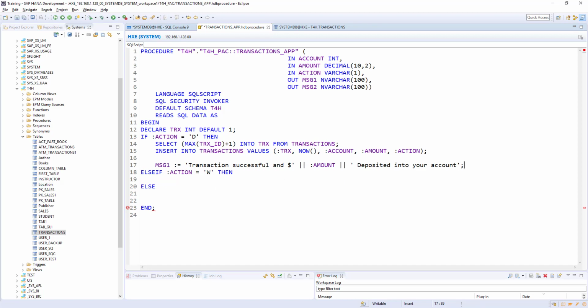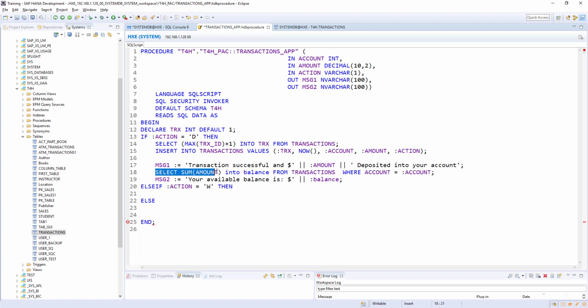Then I have 2 more statements. It's a simple statement. I'm going to select sum of amount into balance from transactions where account is equal to the input account.